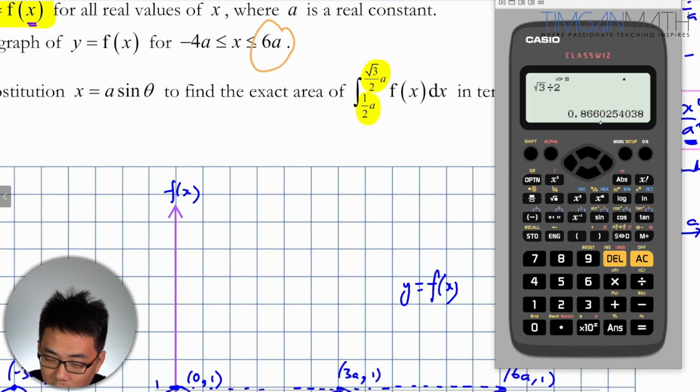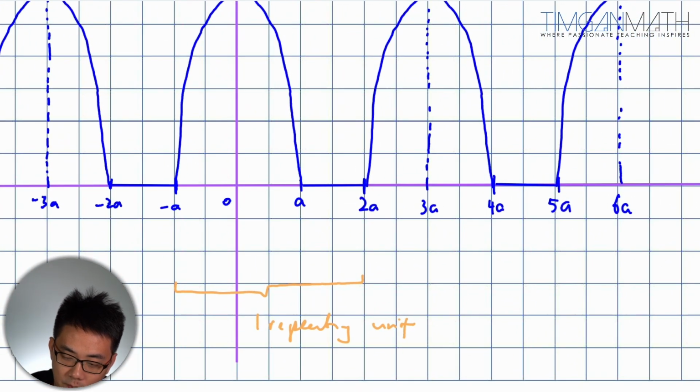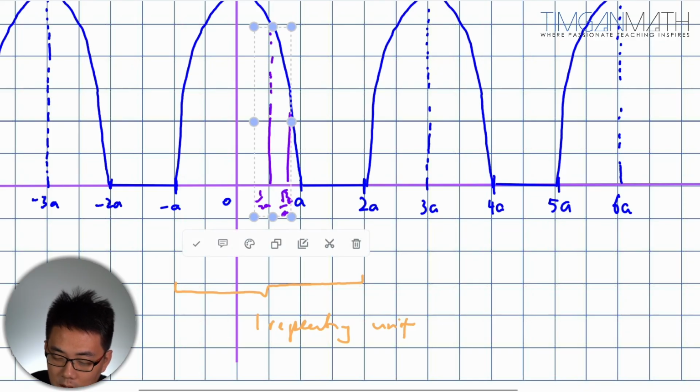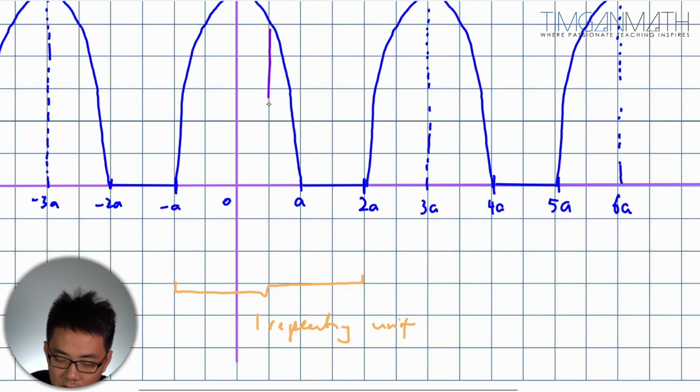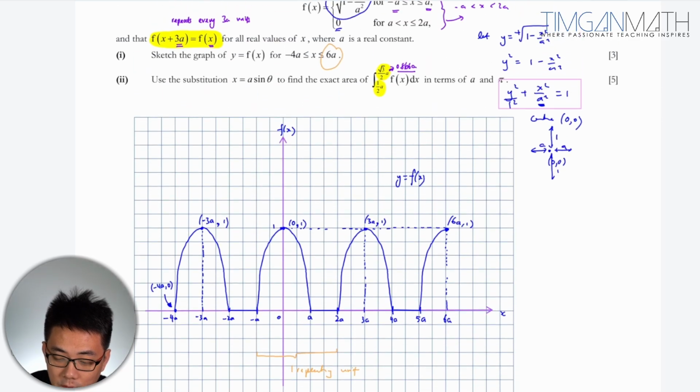So this part here, if you want half A to root 3 over 2A, root 3 over 2 is 0.866A roughly. So half A is here. Here's half A. Root 3 over 2A is here. Okay. So it is between these two lines here. This is the area that you're looking at. Okay. So half A to root 3 over 2A.